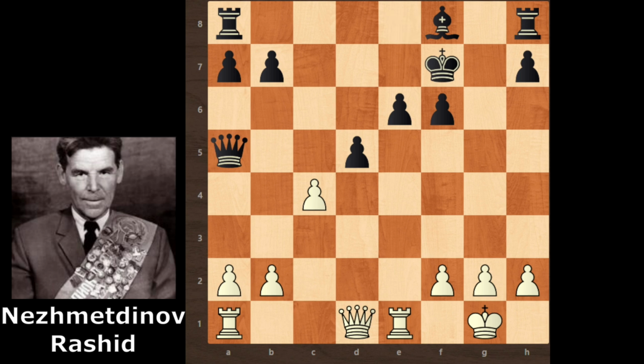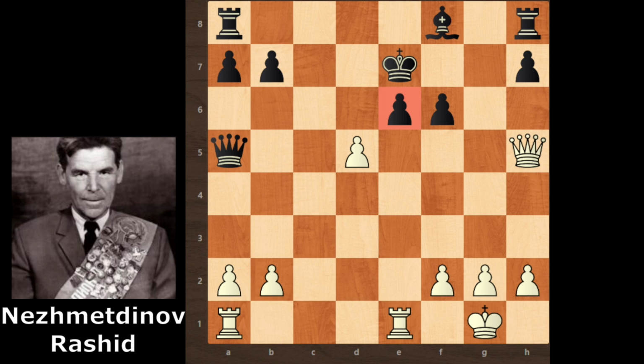King takes knight, and Rashid continues with queen h5 check, and black moves his king to e7, and Rashid continues with c takes d5, and you can see that this pawn is pinned because of the rook. So black can't capture this d5 pawn, because black will lose his queen, because this pawn is pinned.